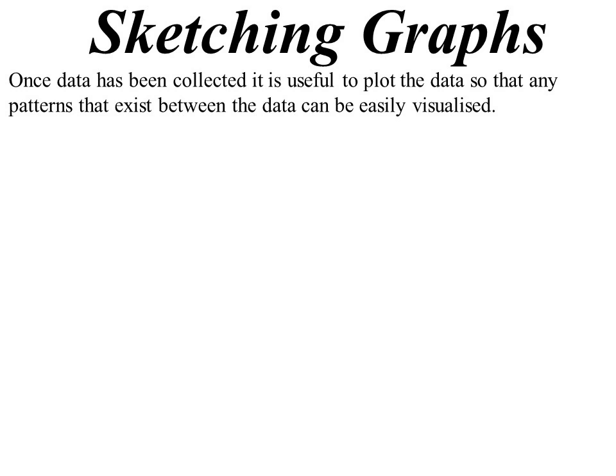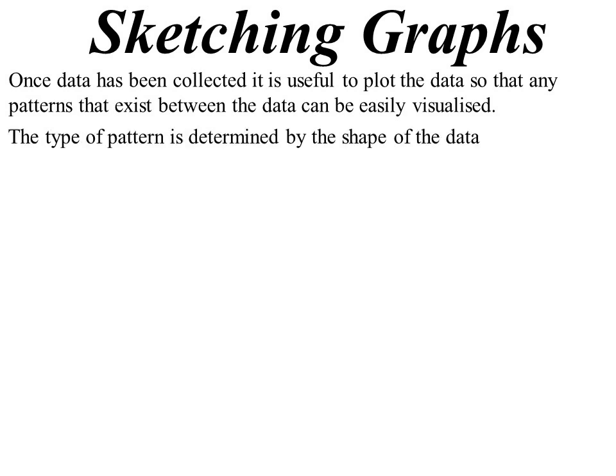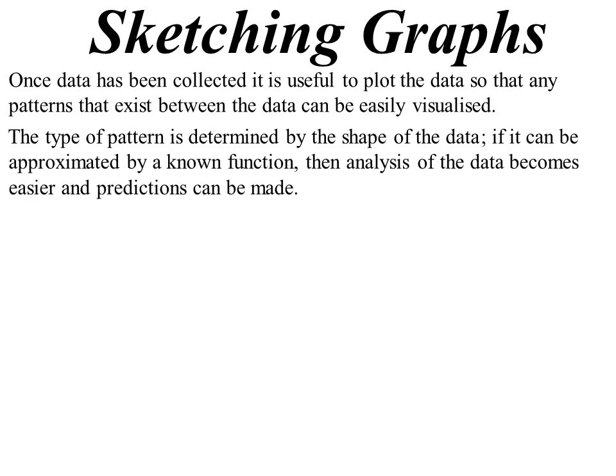Sketching our graphs. Let's make a picture of our functions and our relations. When we collect data, it's useful to plot the data because visually we can see patterns. That's what we're looking for. And the type of pattern is determined by the shape of the data. If you can approximate it with a known function, then you can use that function to make predictions and things like that.